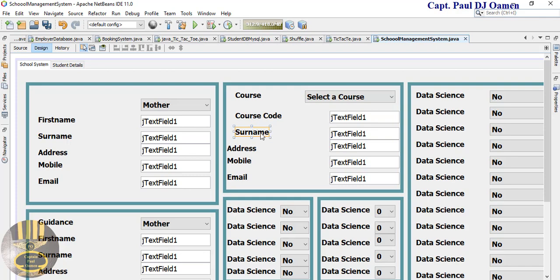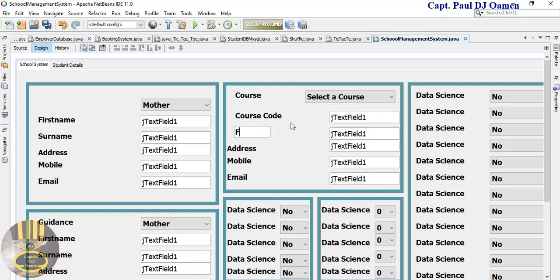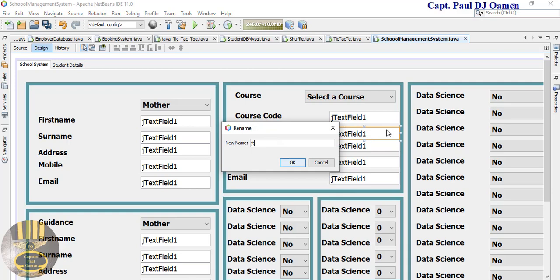Now the next one underneath here, change that to faculty name. Text will be faculty name. And this one is going to be JTXT, the variable name, JTXT faculty name. Or I'll just call it faculty, that's fine.